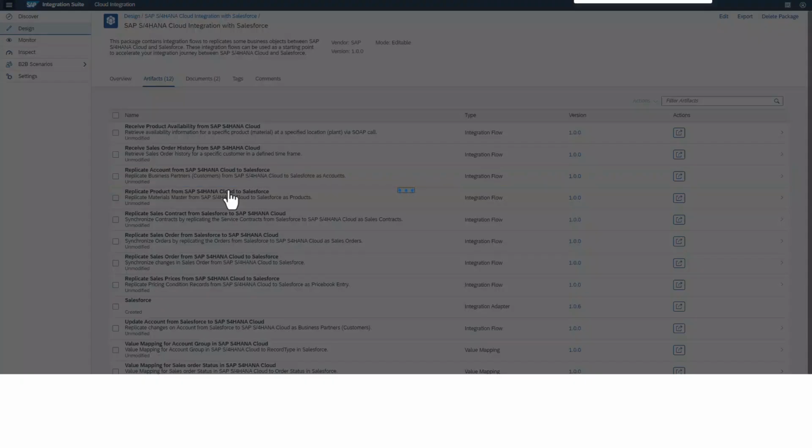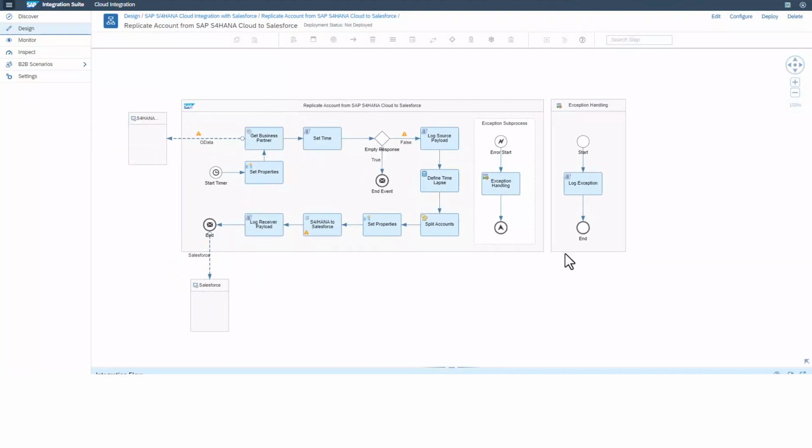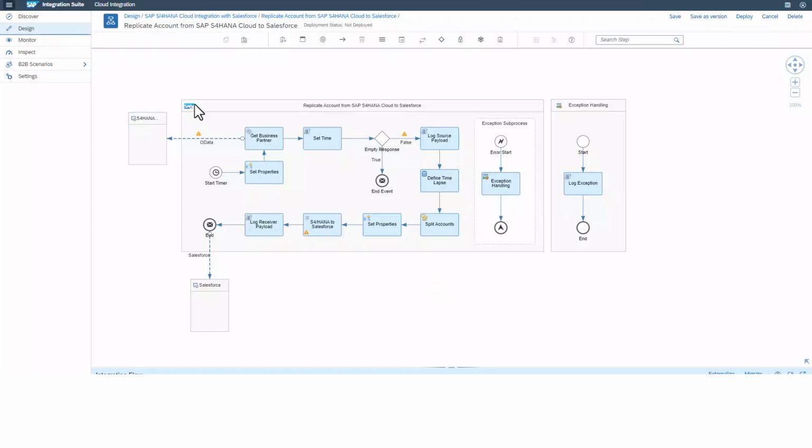Another advantage of using pre-packaged content is that even if it doesn't meet your exact requirements, you can start with this integration and modify it to fit your scenario. For example, you might need to enrich customer data or change customer numbers. You can customize this integration to include your logic. Starting with pre-developed integrations significantly reduces your development timelines because much of the integration work is already done.